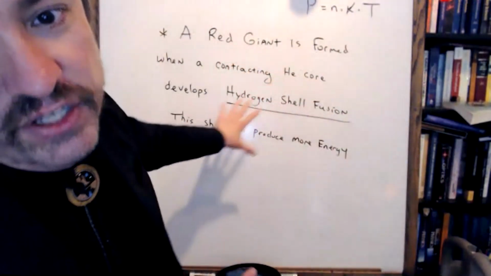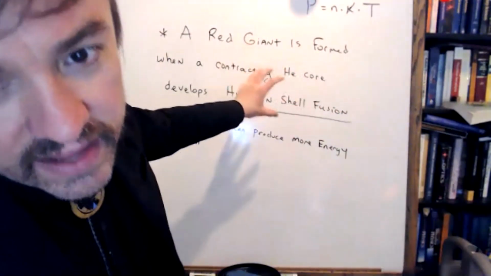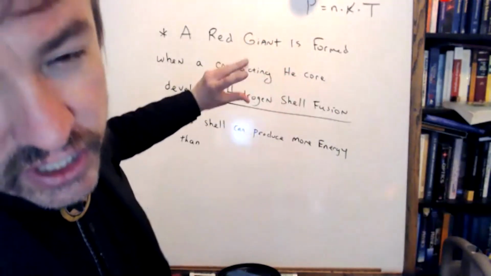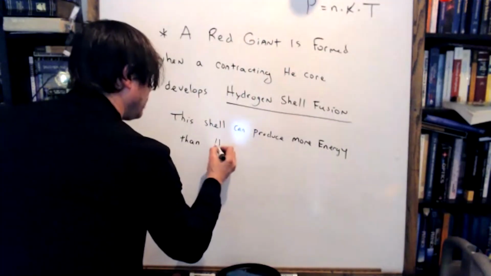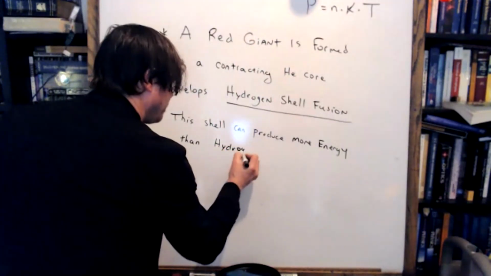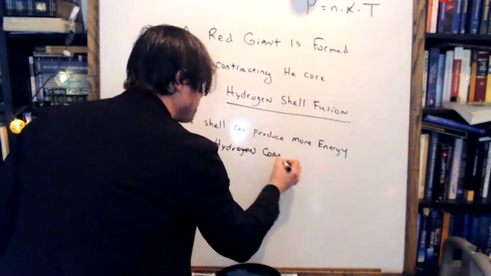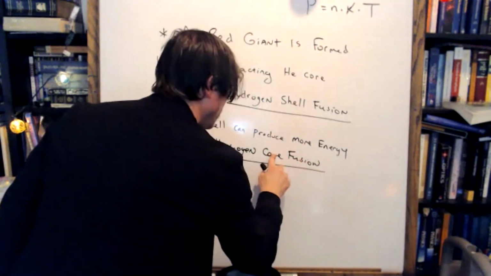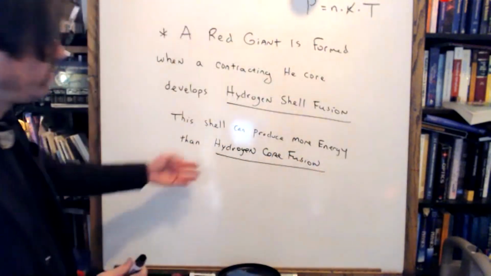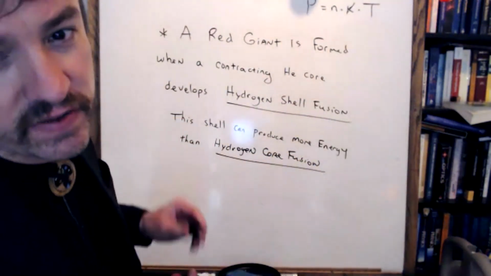But first I just want to get you comfortable with the idea that there is a concept called shell fusion, and shell fusion is a little bit different than core fusion. And so let's put those 2 terms down so we have them at our disposal now. So I want to contrast hydrogen shell fusion with hydrogen core fusion, which is what the sun is doing today.